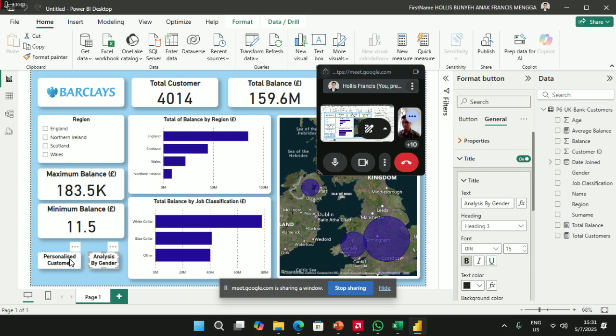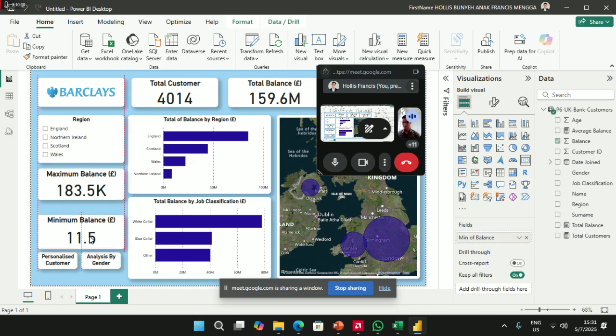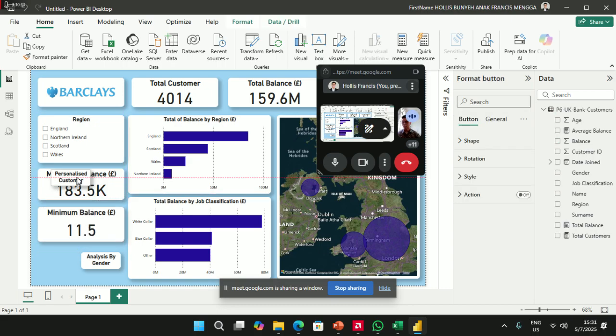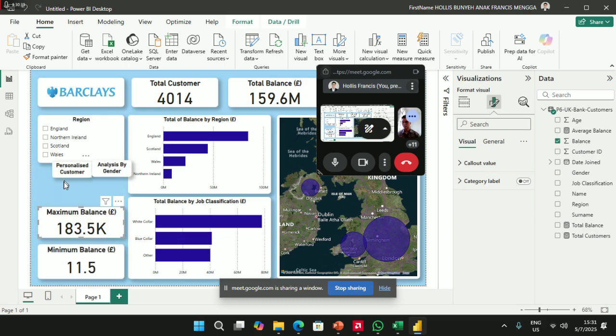Okay, so I just want to make the button look almost the same size. This. All right. So I think this one looks good. Or maybe we put the button much up.